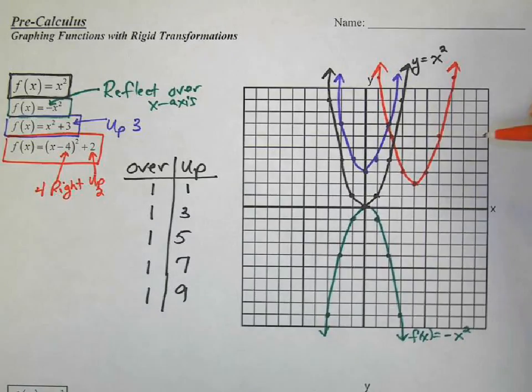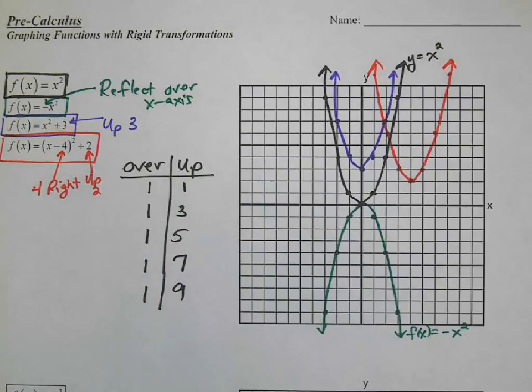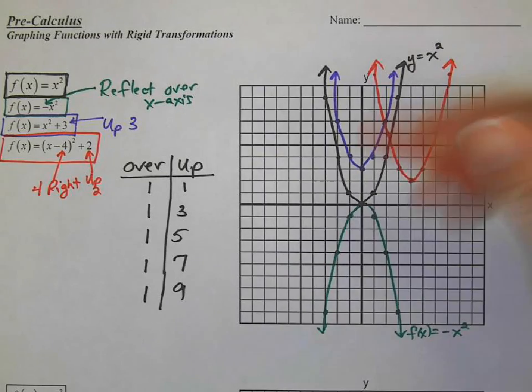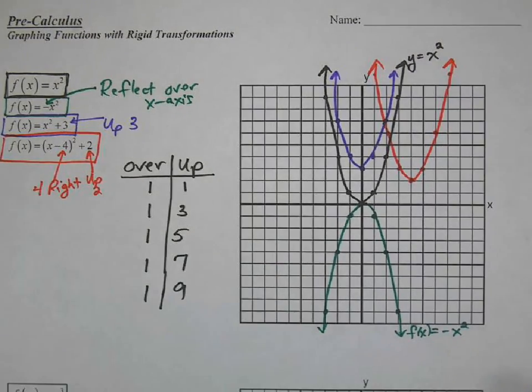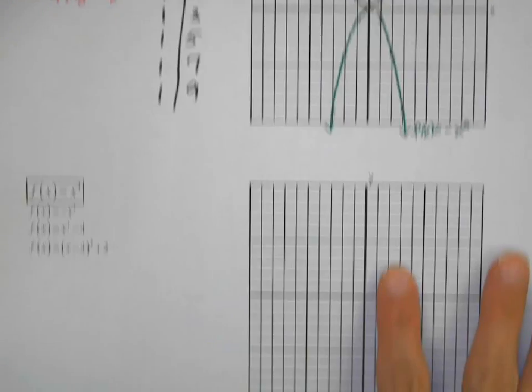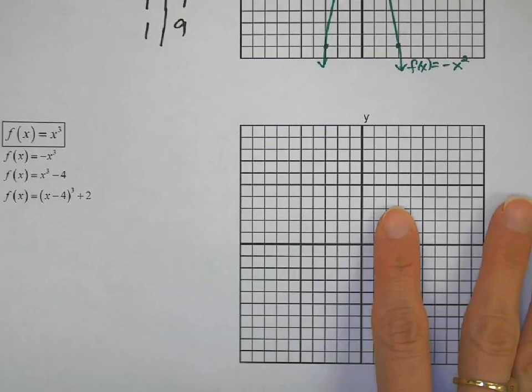There's not really a whole lot of work, so for this test and this chapter, I'm going to be grading your points, point by point. A sloppily drawn, sketchy parabola is just not going to cut it. Okay, it's time to go study x cubed. So let's go down here and look at the growth pattern for a cubic.